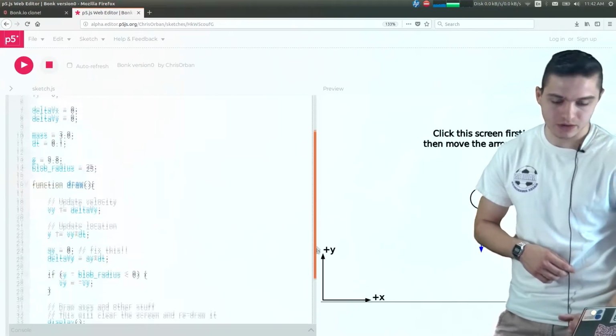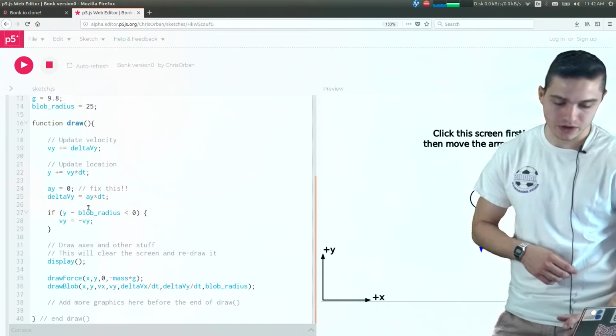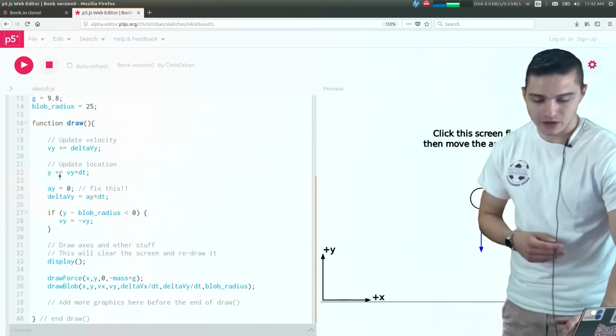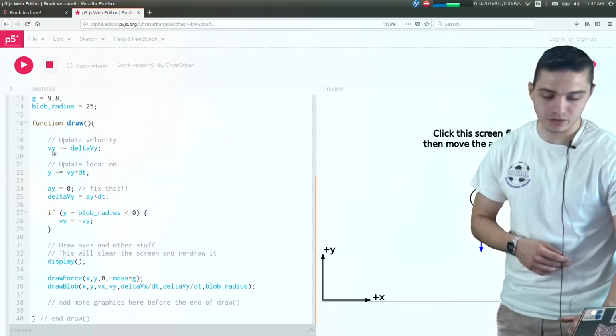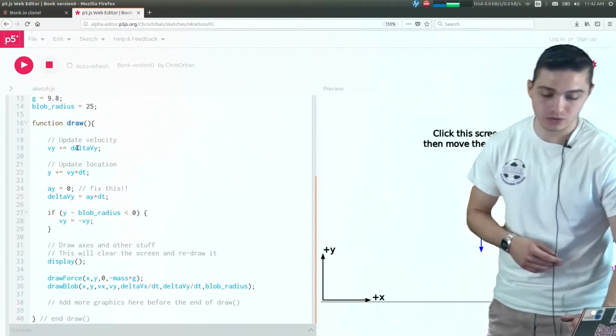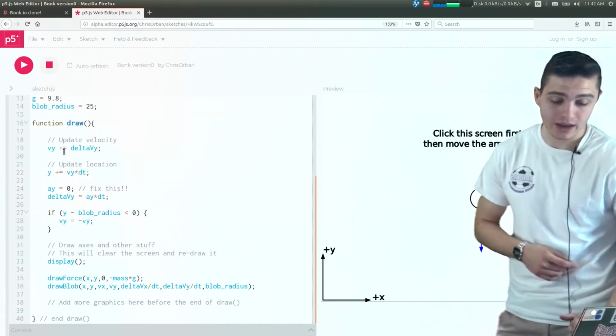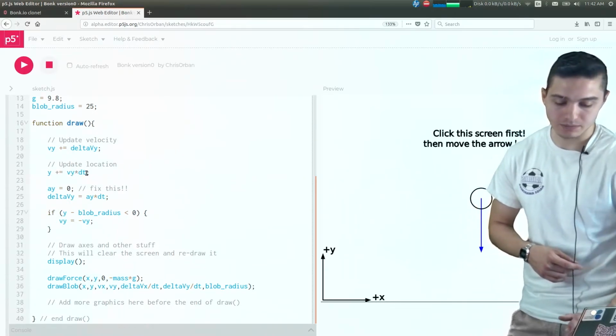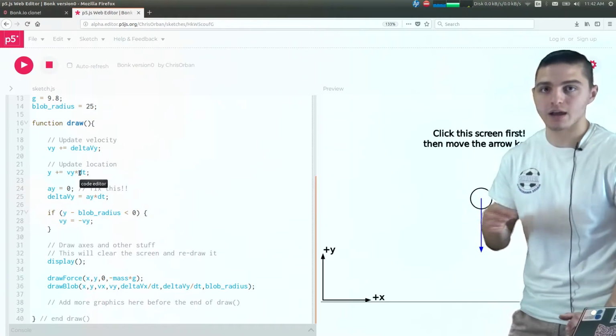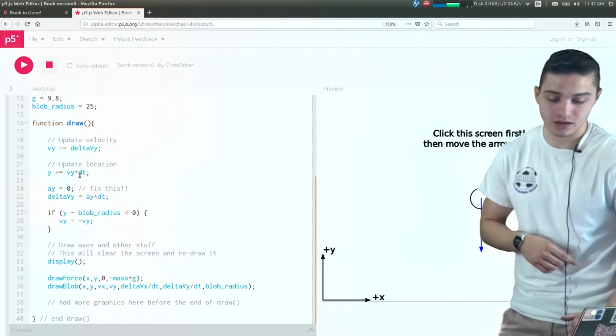Keep going down. We have our draw function with our velocity in the Y direction and our position in the Y direction, so how we're going to update each of those. Our velocity in the Y is updated by our delta Vy. Then we have our Y position, which is our Vy times our small change in time, delta t.